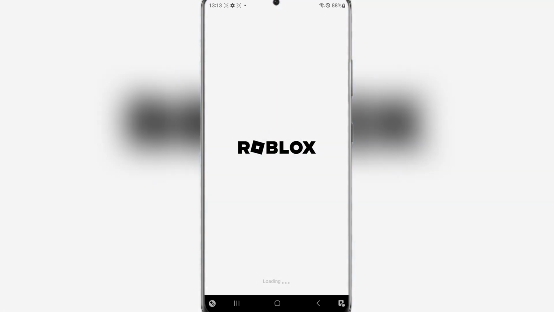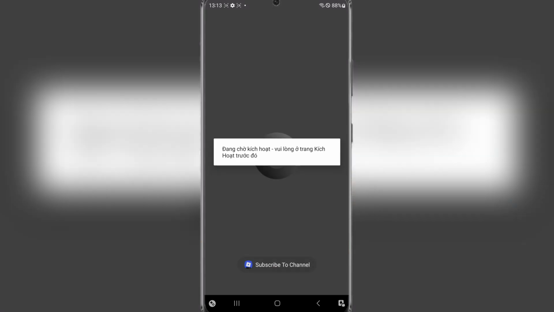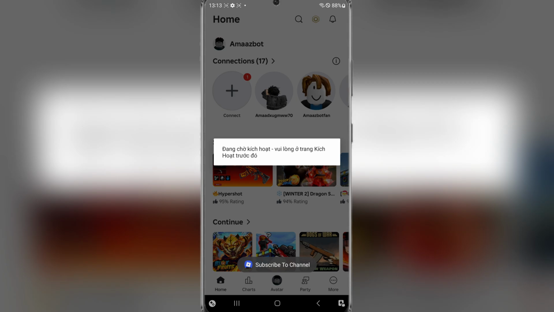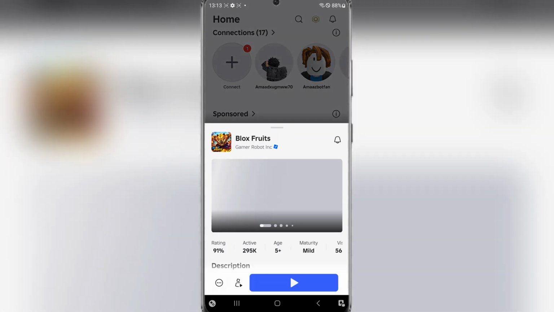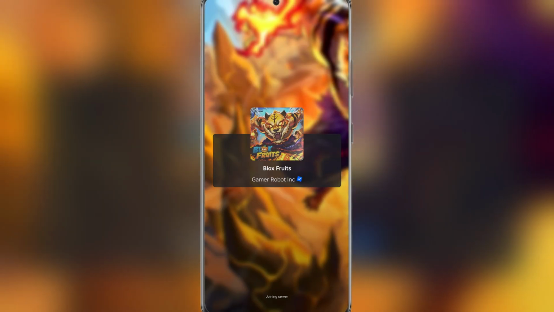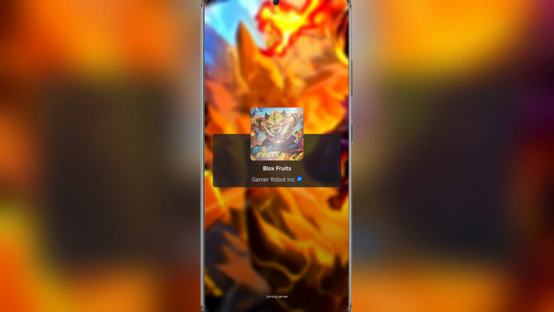After it has been installed, simply open the app and log in with your Roblox VNG account. Click on this pop-up here and close it again. No need to subscribe. Now simply open any game and it should begin working, and you can now execute any script your heart desires.